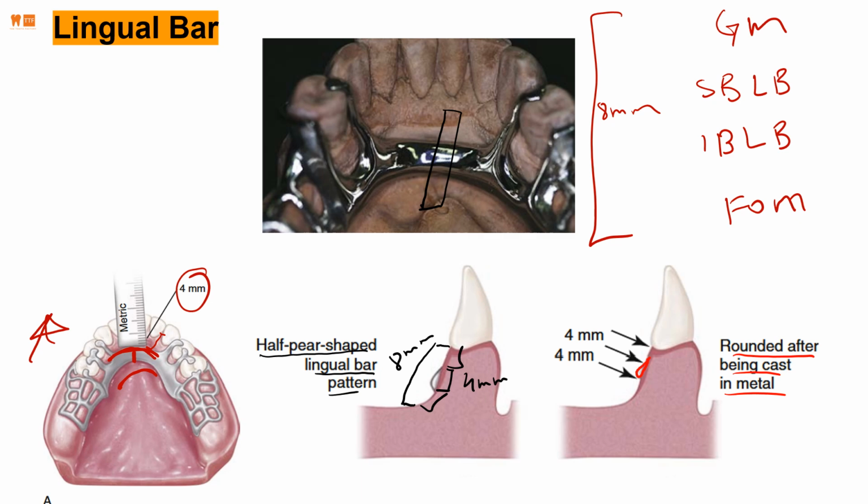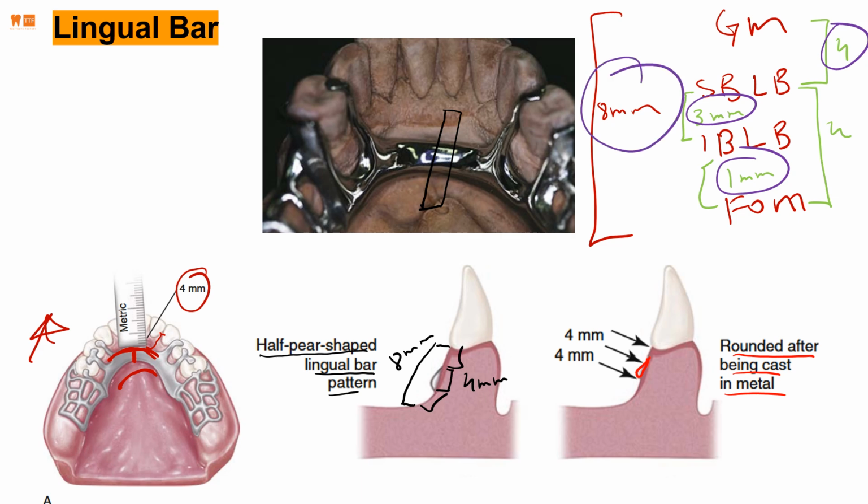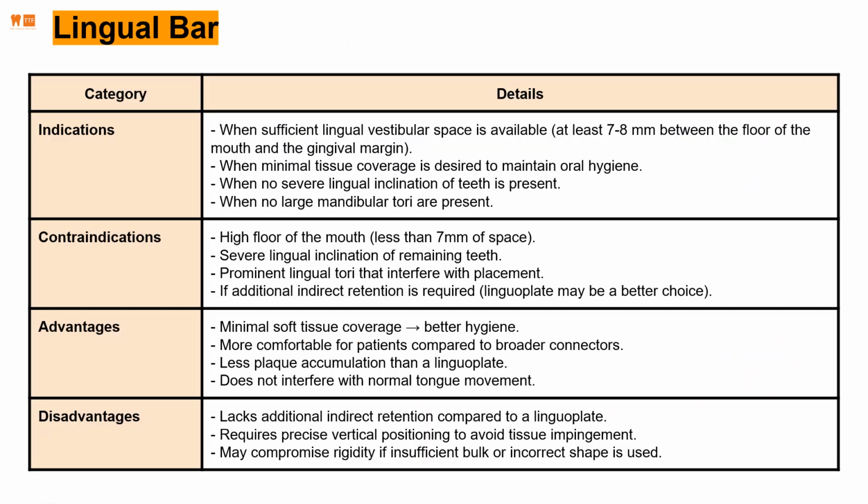Therefore, if this needs to be 4 millimeters, and of course we need a total of 8, right? So all we have left from here to here is now 4 millimeters. Therefore, this dimension can then be reduced to just 3 millimeters. That leaves this as 1 millimeter. Therefore, if you add it up, 1 plus 3 plus 4 is equal to 8. Okay, that's also a good calculation.